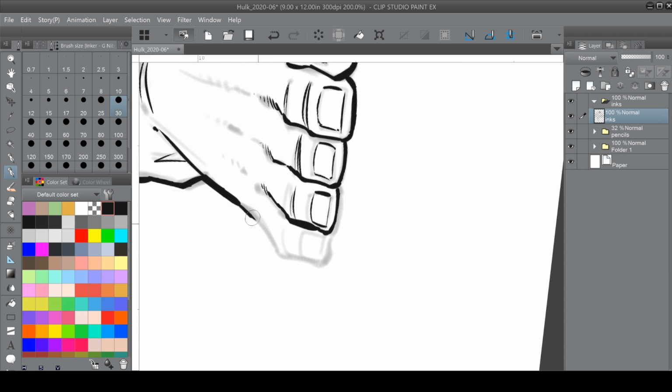All right, just getting the last toes here on this one foot. I don't think it'll be time to move over to the other foot, or a whole other leg.